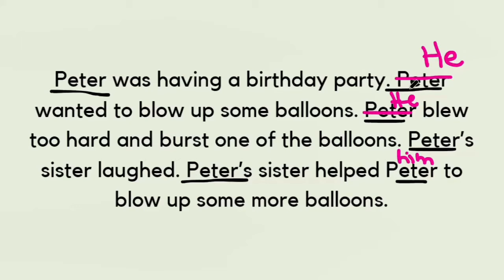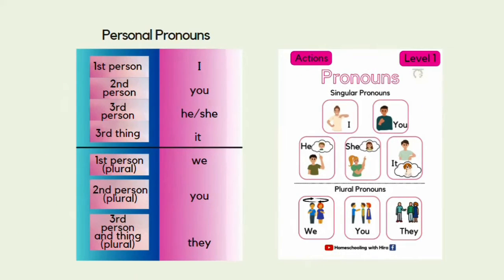After doing this exercise, you can show them some more examples where you can replace a name with she or it or you or they, right? This is how you will first introduce this thing. And after doing this on the board, you will tell them that we also have some actions for all the pronouns. And here you can see all the actions for personal pronouns. Okay, we are not using the word subject pronouns because we are not telling kids right now what subject and object pronouns are. Okay, so now let's ask the kids to do the actions after you.